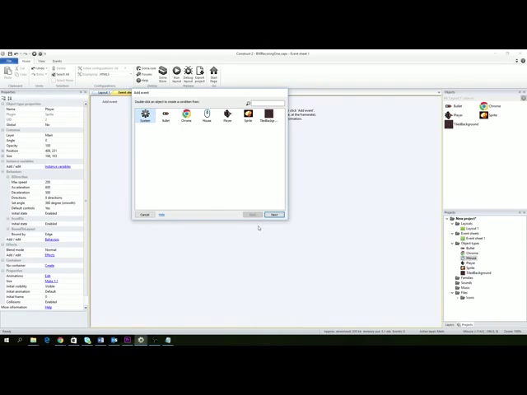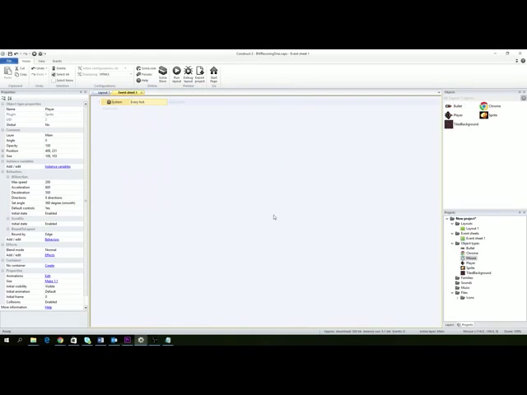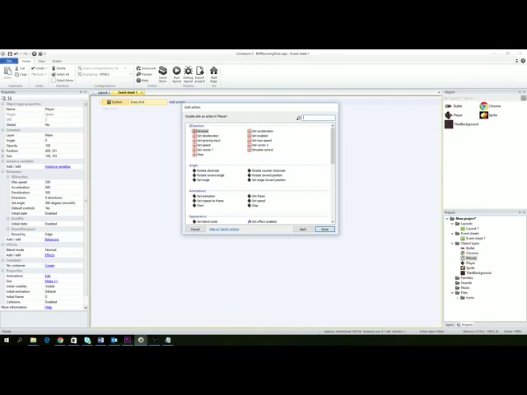Do system. Next. Every click, every tick, not click, tick. Done. So every tick, we have this, it says every tick. I'm going to do an action. Our player. Next. Set angle towards position.